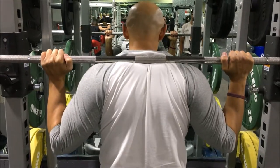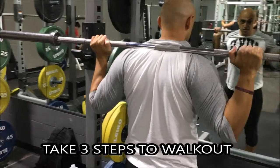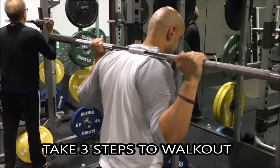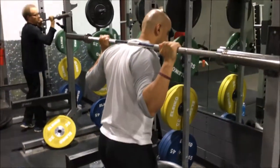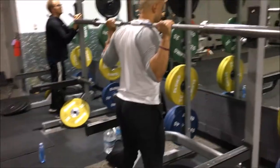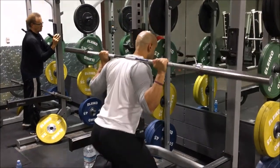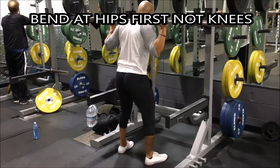So now we're just taking three steps. Whatever your strongest foot is — that foot first, two, and then the third one is just adjusting. From here, spreading the floor, and then we're dealing with the hips. It becomes a little tight, you see? It takes a little bit of that.